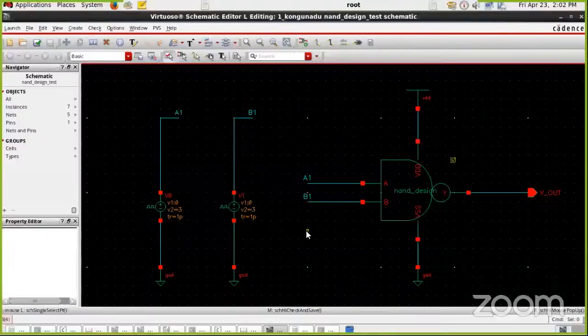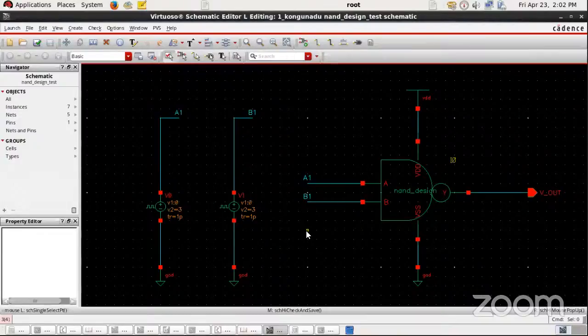Discussed about the full custom and semi-custom and IC design flow. Because when you are going for SAR-based ADC, it is a mixed signal design. Mixed signal design in the sense it is going to have a combination of both analog blocks as well as digital blocks.